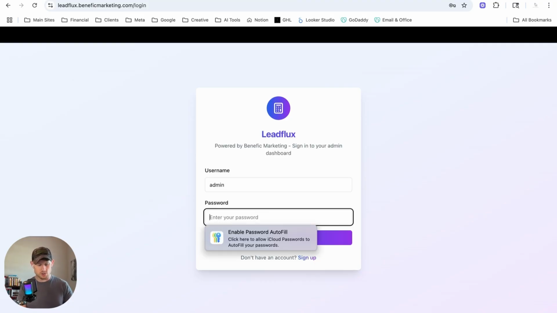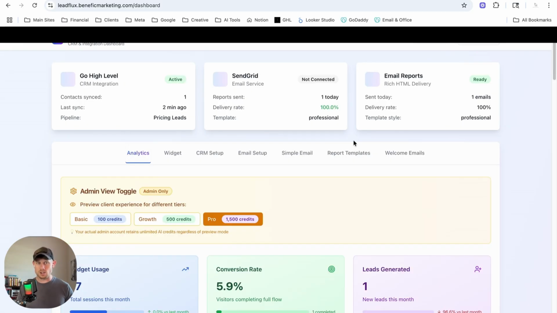So I'm going to log into my admin portal and share with you just a couple things to take a look at. When you first log in, you're going to see a screen that looks something like this. Now, there's a few things in here from an admin standpoint, but I wanted to share with you what this will look like overall. You've got a few setup tools just to see how things are connected.